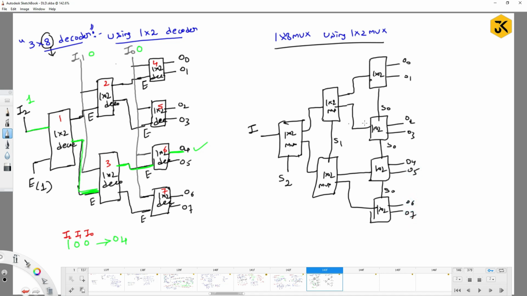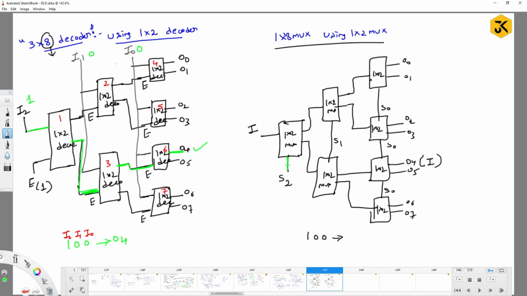If you are able to debug it, you are going to get the output O4. If I pass 100 as input, you are going to get at the output O4 the input I, not the high voltage. Whatever input you give is going to be traversed to some lines. That is what a mux or demux does. Whereas coming to a decoder or encoder, your input is not going to be traversed. Instead, high voltage is going to be traversed. Right? So try to make it 100.